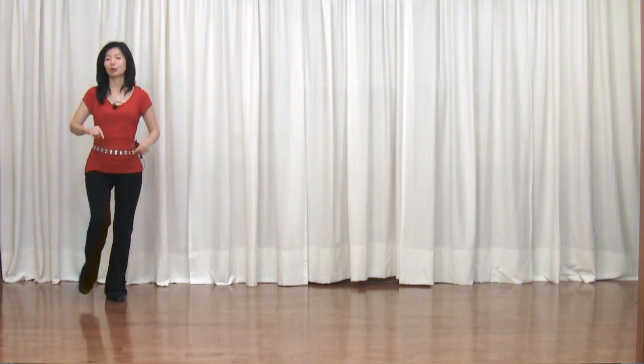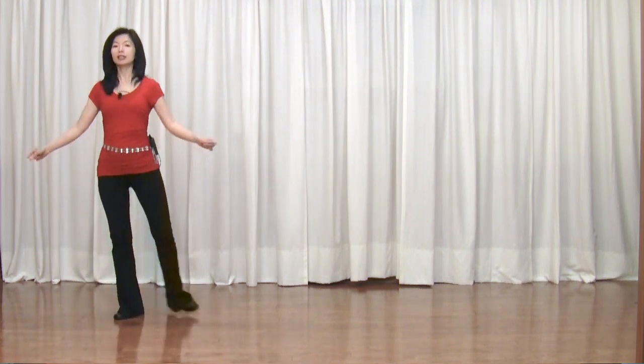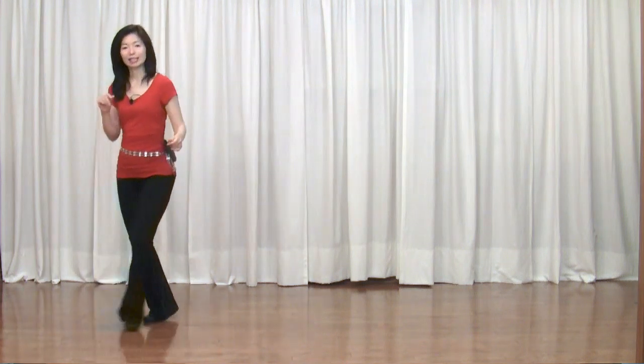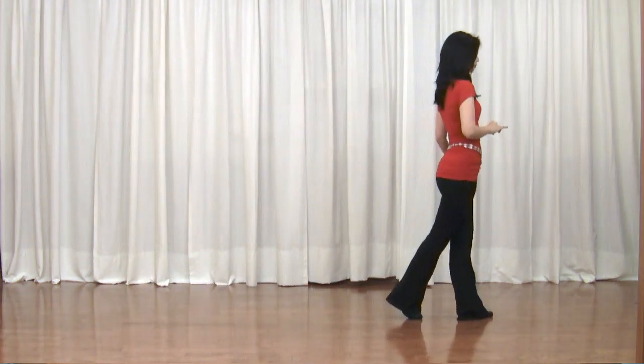Section three: rocking chair, and then step touches and shimmy your shoulders. Forward touch. Last section: sailor step, sailor quarter turn to your left, walk, walk, walk, walk. And you start over again.